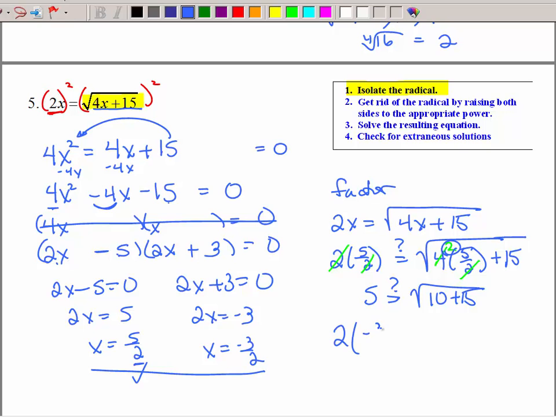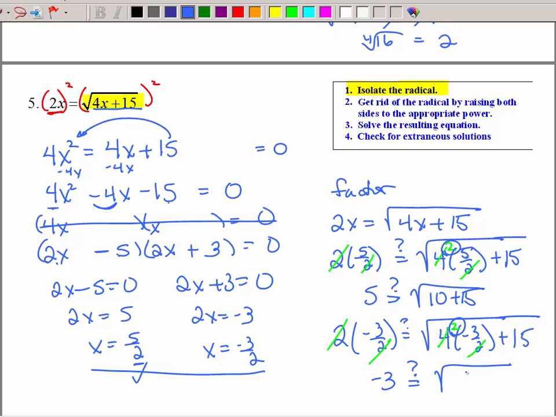So now let's check this one. Again, I can see those 2's reduce. That kind of makes that math easier. So I have, does negative 3, I should have put a question mark there because I don't know if those are equal. There's 2 times 3 is 6 plus, oh, that's a negative 6. Now 15 minus 6 is 9, but the square root of 9 is not negative 3. That square root was already there, so we cannot consider that plus or minus. So this is what's called an extraneous solution.